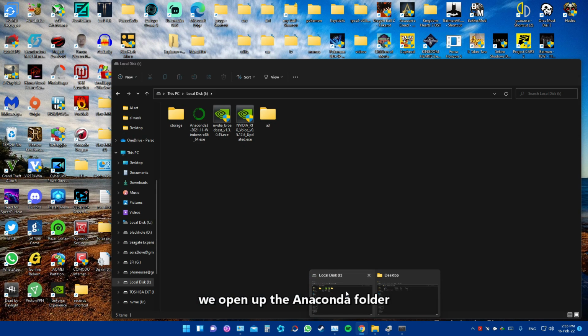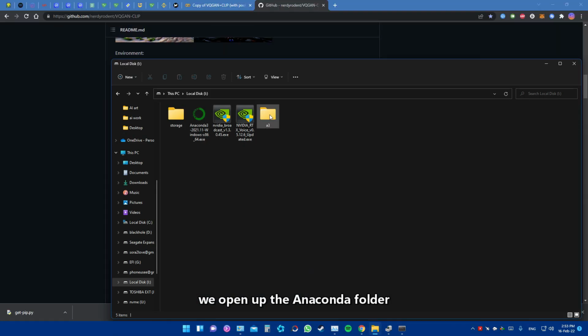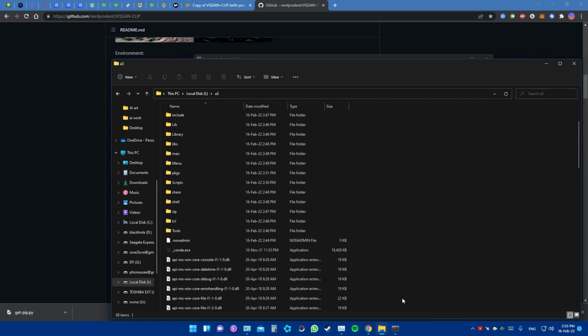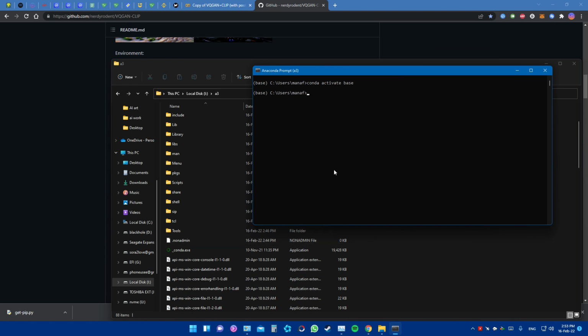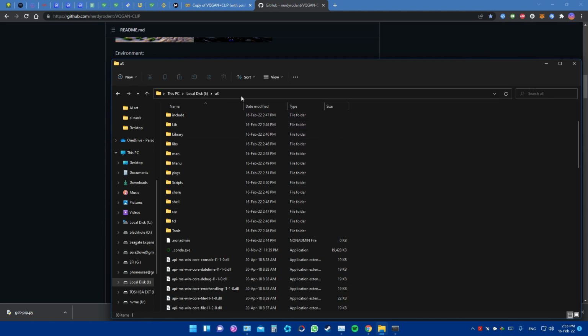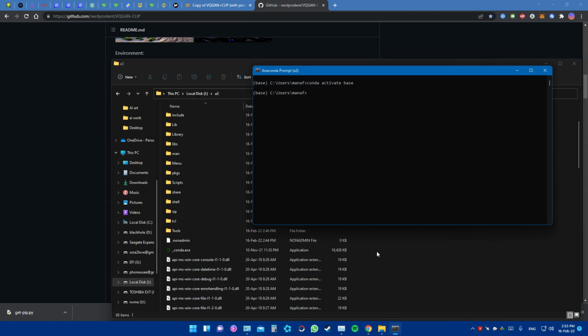Now we open up the location where we want to install pip, and the way we do that is you can do it in CMD, but I believe you also can do it with the Anaconda. So first of all, we're gonna go to the path of the installation folder, which is A3. We can copy it, Control C to copy, and we can go here and type cd, forward slash, or backslash.